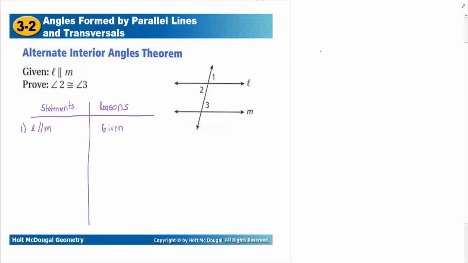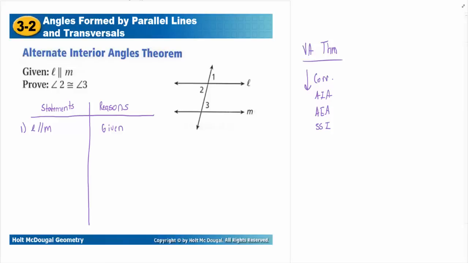And some things you may want to add to your reasoning sheet are going to be the following. The vertical angle theorem is going to be used a lot. And as we go through our reasonings here, we are going to end up using the corresponding angle postulate, alternate interior angle theorem. I mean, we're proving it right now, but after we've done this proof, you can use it. The alternate exterior angle theorem, same side interior. We're going to use all these theorems to solve these problems, so we need to make sure we write that in our list.